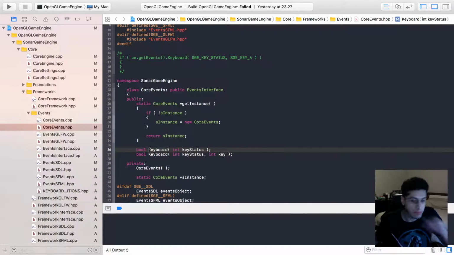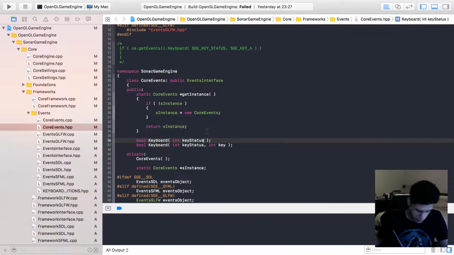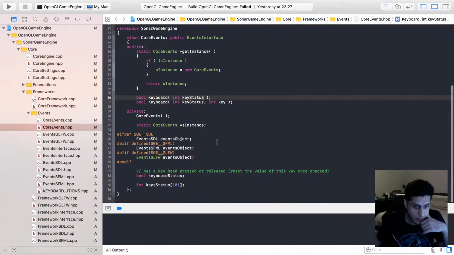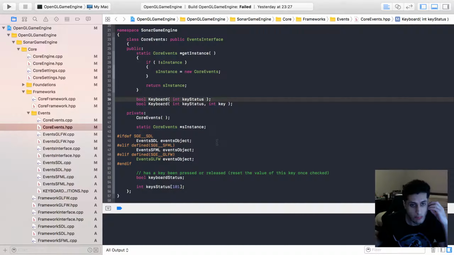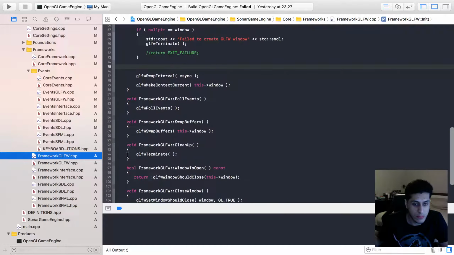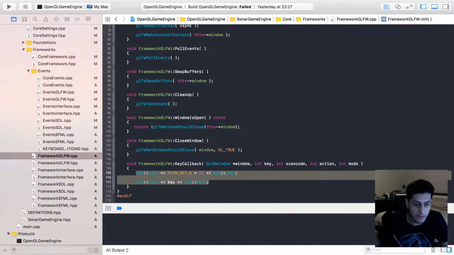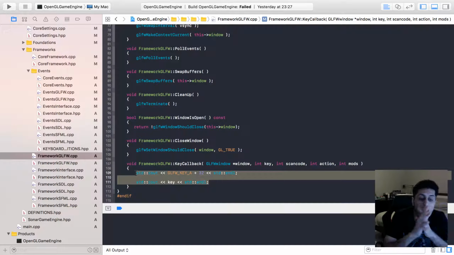So we had these two methods, keyboard, which will just check the overall status, and then a key status. What we were trying to do is determine how to, say in GLFW, detect if a key is being called, because this is where the code is at the moment.